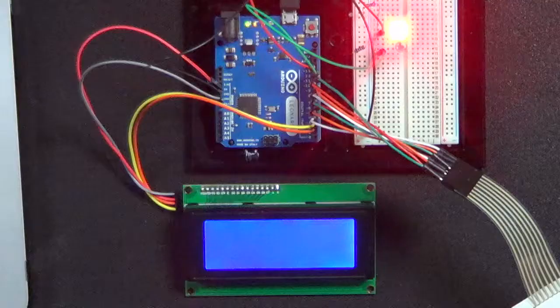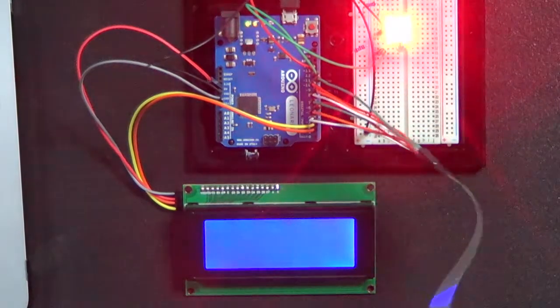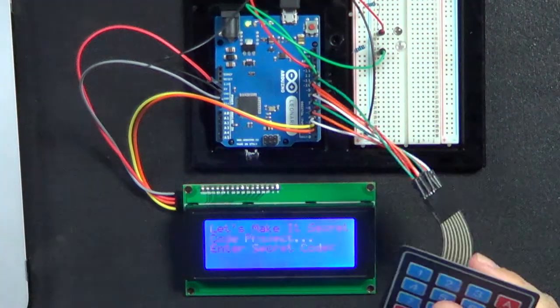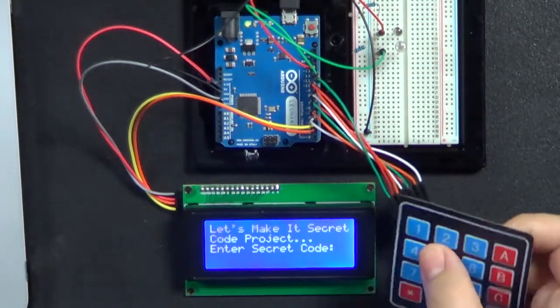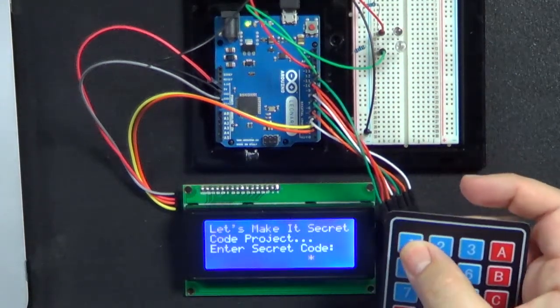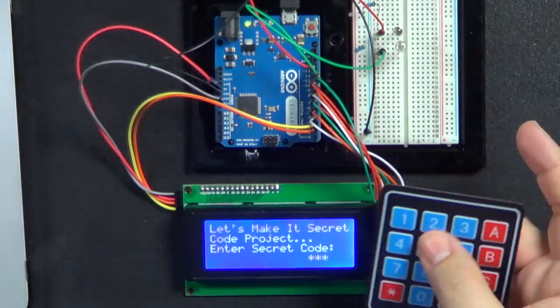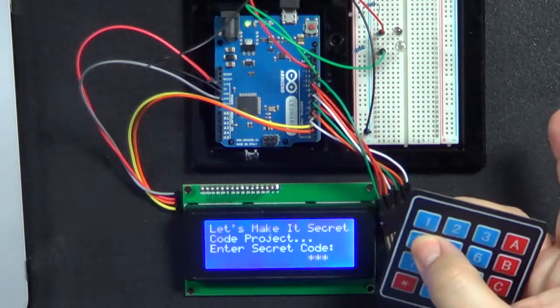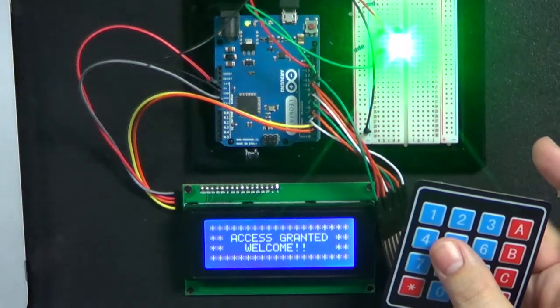So let me go over to the Arduino. Oops, Arduino. And, oh, still booting. So here's our keypad. Now I'm going to tell you right now, our code is 1, 2, 3, 4. So if I enter in my code, 1, 2, 3, and 4, you see the green light comes on and it says access granted, welcome.